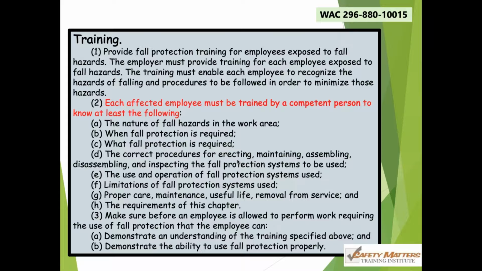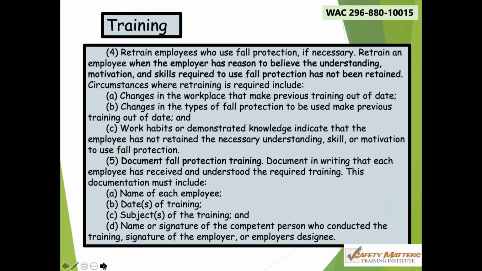Make sure the employee, before they're allowed to perform work in a hazardous situation, can do what? Can demonstrate an understanding of the training, can demonstrate the actual ability to use fall protection correctly. All right? This is one of the new things that they threw in there.